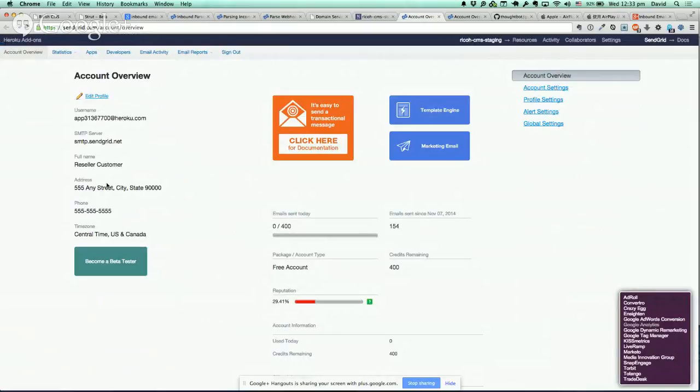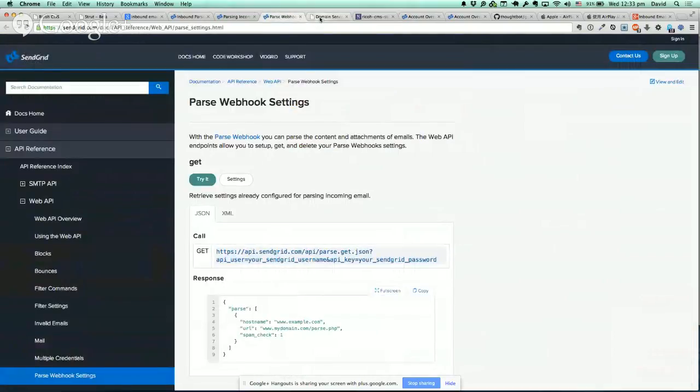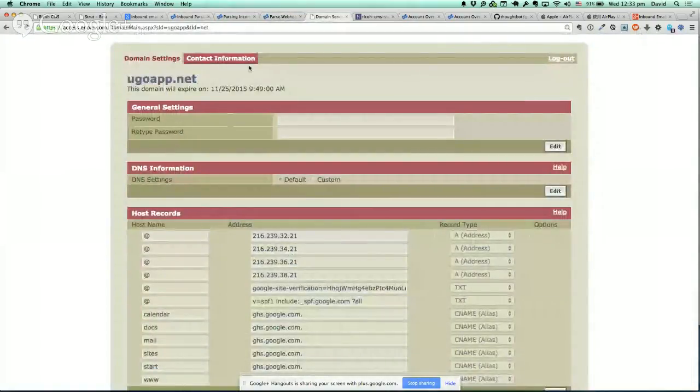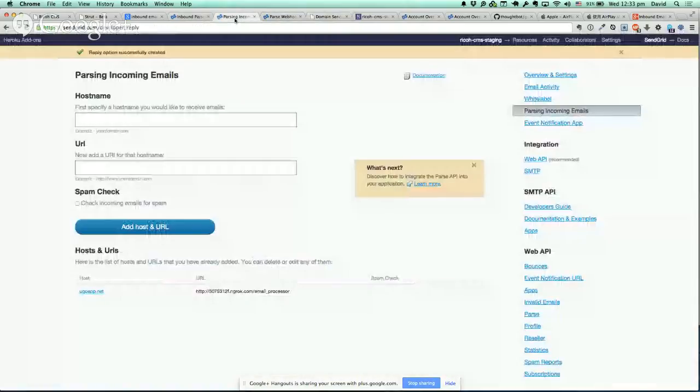Now you need to set up in the SendGrid here. You can notice that I already added one here. That's why I can receive the email on my local. If you look carefully, this is a link, ngrok.com/email_processor.